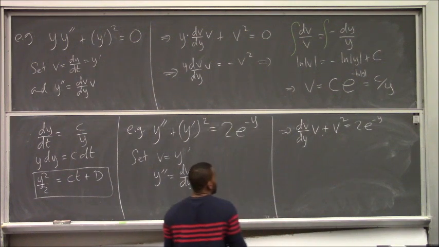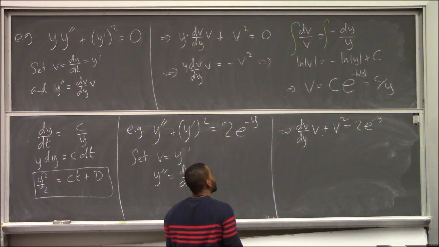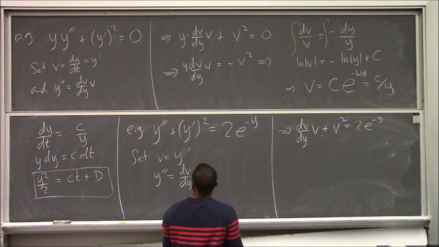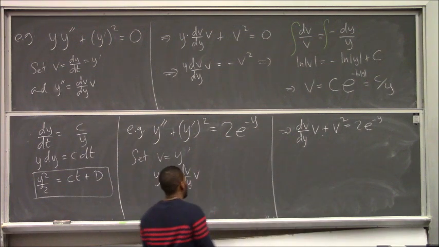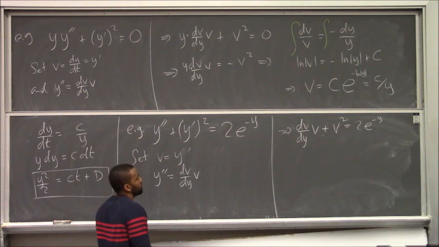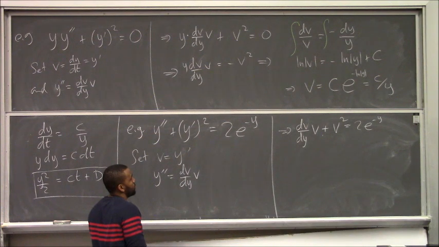Okay, so what can we do here? It's separable. Well, is it? No, it's not separable. Do we set w to v squared? You take a v out. Set w to v squared, and y could be written as an integral of v.